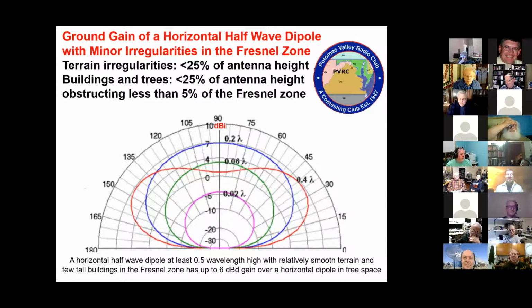But apart from that, even if you're surrounded by forest, you probably get 3 or 4 dB of gain, but you probably won't get the entire 6 that is possible if you're in a rural location with very little obstruction over the couple of miles in front of the antenna. But it isn't just obstructions. The other thing that works against that possible or ideal 6 dB gain is terrain irregularities.